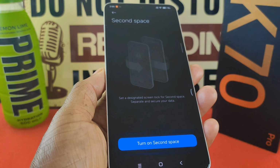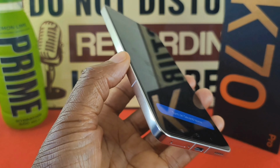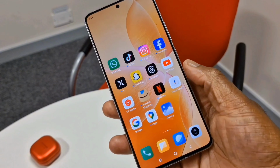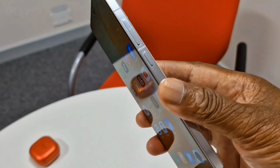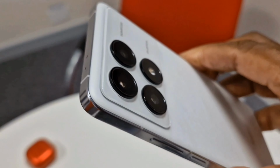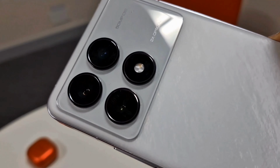And the beauty is, once you turn on the second space, say for example somebody wants to use your device, that's not a problem. Once you set up the second space and open it, they can go in there and do as they please, in the full and secure knowledge that they will not have access to anything that's in your primary space.